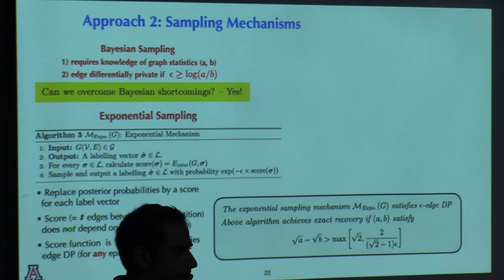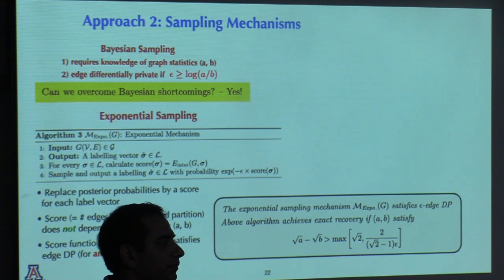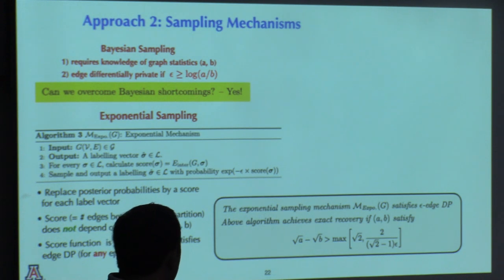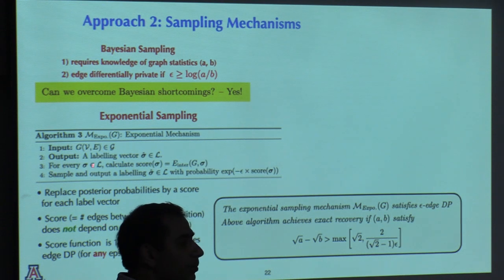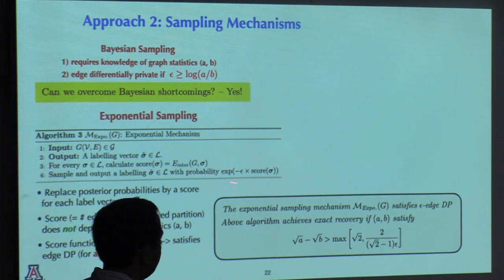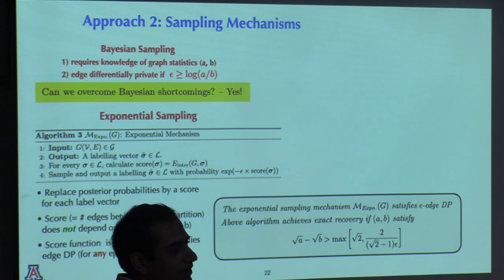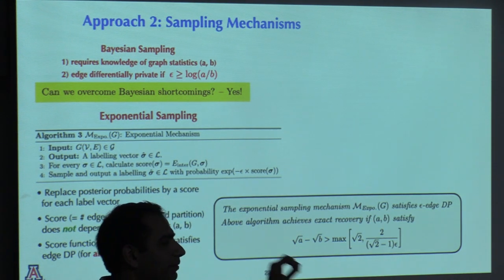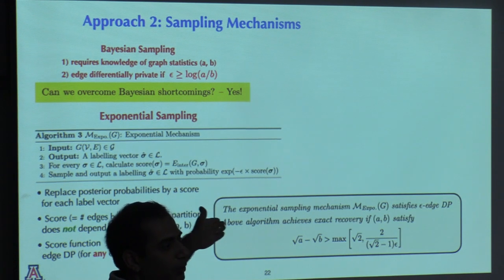All possible partitions. So every vector, so these are 2 raised to power n vectors. So L is 2 raised to power n vectors, basically. All vectors with plus 1 minus 1 entries. Right? So there are 2 raised to power n vectors. Every vector is assigned this probability, or proportional to this probability. You have to normalize it anyway. And then you sample from this probability distribution.